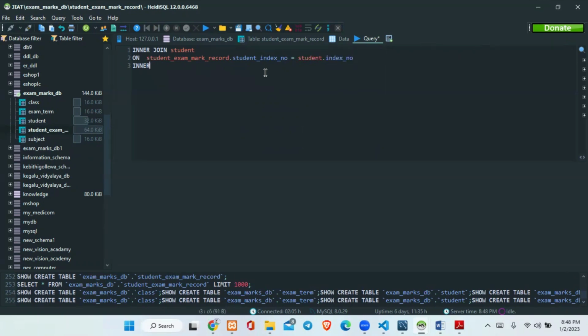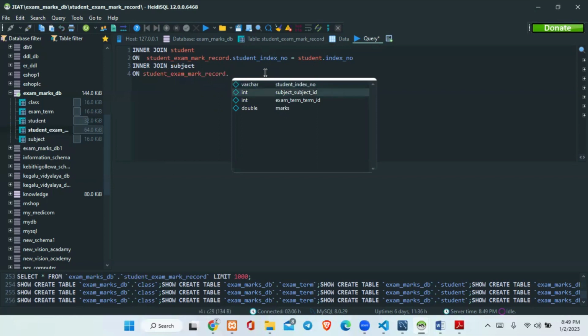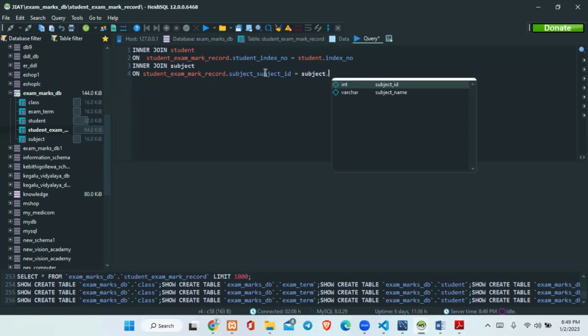Likewise, I will inner join the subject table as well, in the same method. This subject table is also foreign keyed to the student exam mark record table in the subject ID column. So this subject ID column is equal to the ID in the subject table.